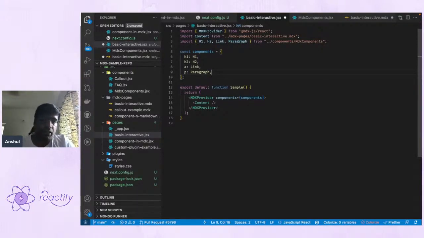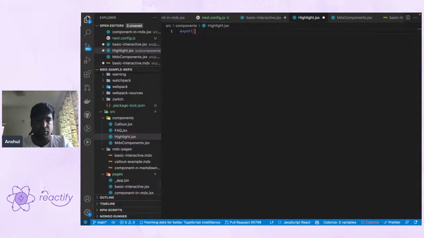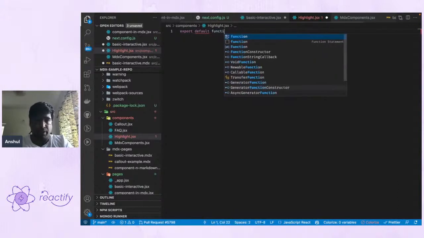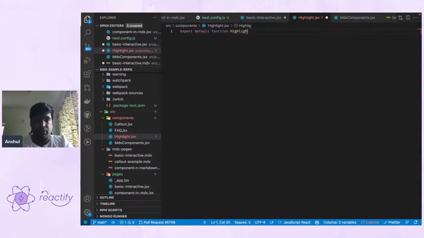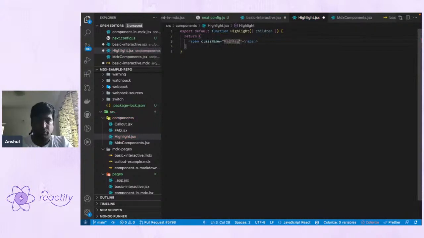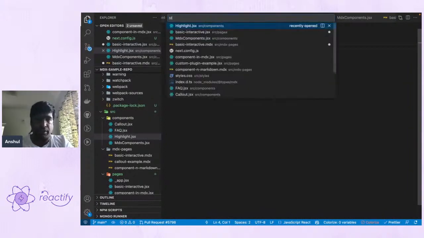So similarly, I'll just create a component, highlight.jsx. I'll not be taking too much time here. The simple one is ready.